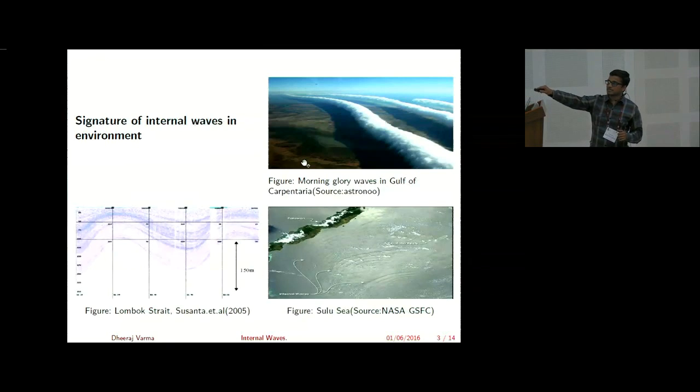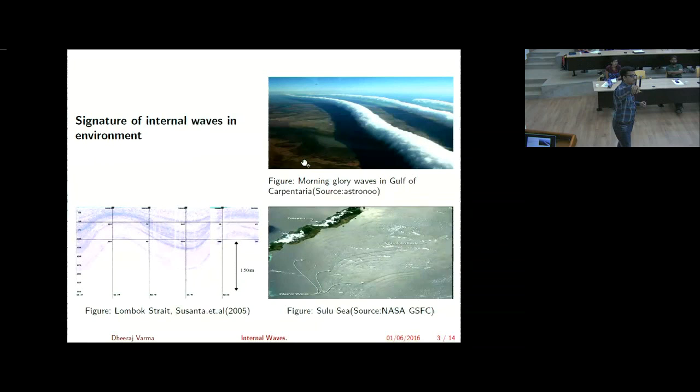The next example is internal waves in the ocean. This is a satellite picture in the Sulu Sea. You have trains of internal waves which propagate towards the coast. Here also the order of magnitude of wavelength is around 300 meters, and the along-crest length is of the order of 1,000 kilometers. The next image is an ocean observation in the top 500 meters. You take the 50 to 100 meter density layers, and use an instrument called an echo sounder. This measures the displacements of the density layers, and it's of the order of 150 meters.